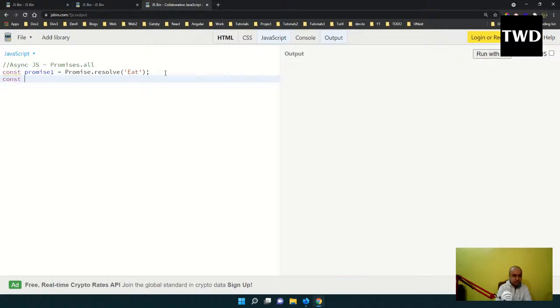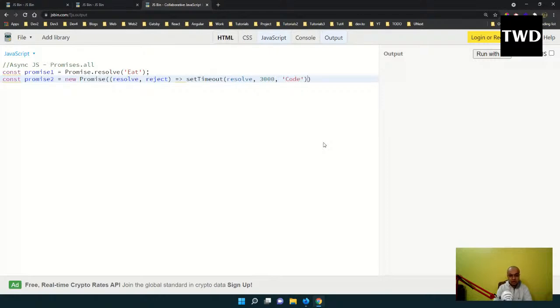Const promise2 equal to new Promise, to make it a bit big, with resolve and reject, and setTimeout resolve 3000 and code.